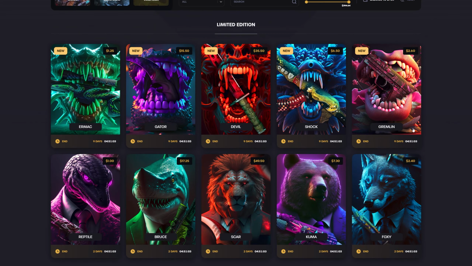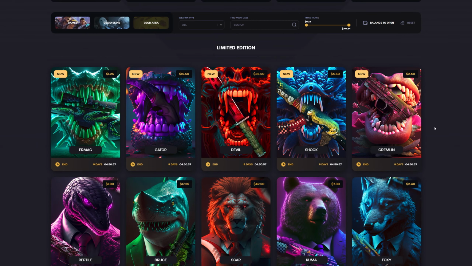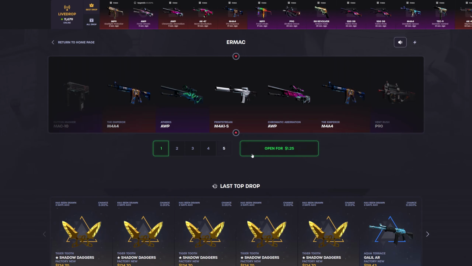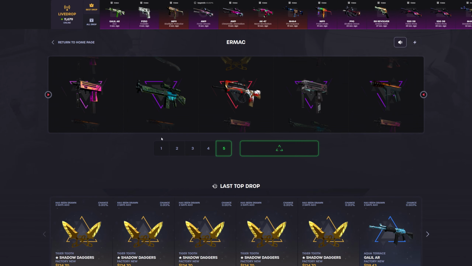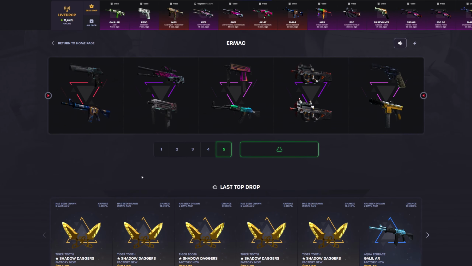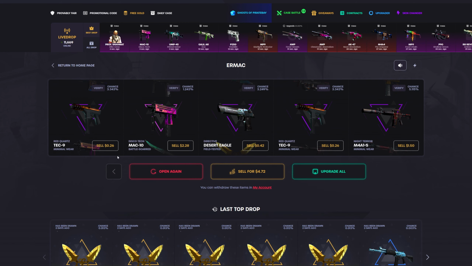So they added to their limited edition cases. The event has ended, so wait for a new event to spawn or to start. And let's try out these limited edition cases. Ermac case, $1.25. I'm gonna go with 5. People been getting shadow daggers here. Okay, I see. Will I get any? No.